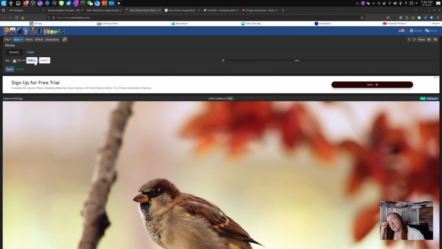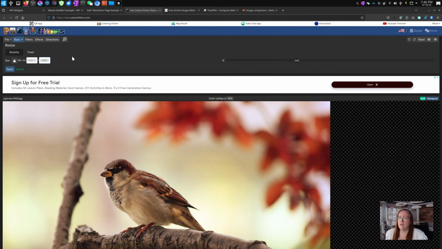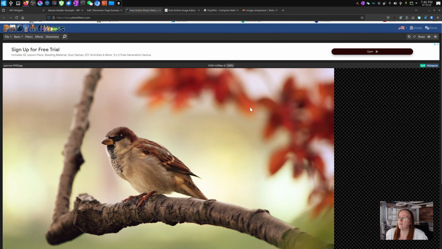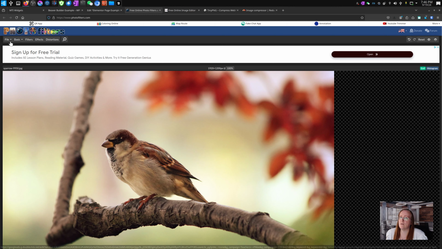That's a standard size for an image, and a pixel just means little dots, how many dots go across the page. So if you use 1920, it automatically resizes the height, because this is set. You can resize it using this online editor and then apply so that it's smaller. So now it's a good size for a background image.